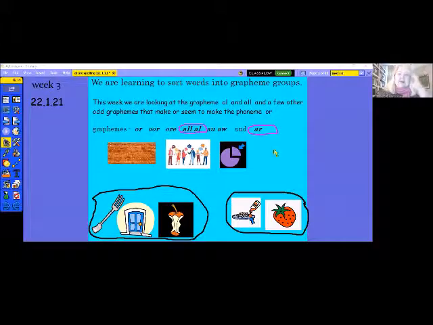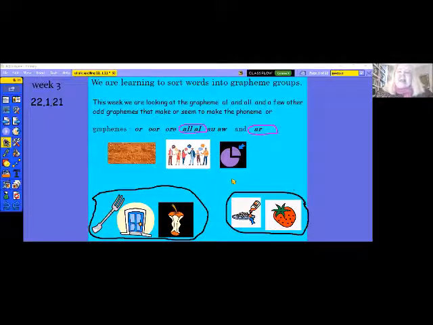Okay, so do you remember last time we were looking at the or phoneme spelt in different ways, and this week is the last week of looking at the or phoneme. The reason we're doing this is we want you to be able to read and spell these words straight away without thinking about them. Last week, we looked at the grapheme AU, like in sauce, and AW, like in strawberry. And the week before, we looked at the or phoneme made with ORE, like in core, double OR, like in door, and OR on its own, like in fork.